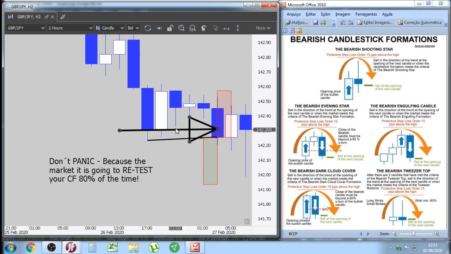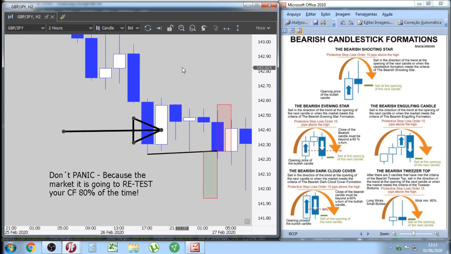Who in here wants to short the market? Nobody? I mean, the swing trader with the simple strategy which says, okay, I'm going to short the market when the market breaks the counter trend line and I'm going to see a bearish candlestick formation. The swing trader cannot short the market yet, but the scalper can. So, scalpers, where are you? Nobody wants to scalp the market today? Remember, this is risk, this is reward, and we are on the 2-hour chart.